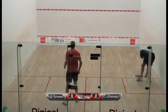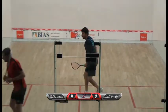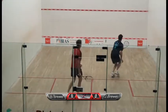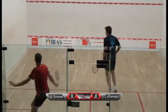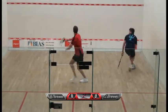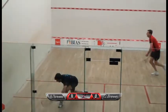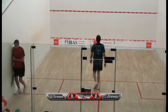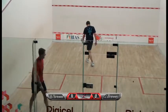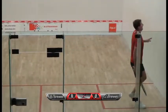You'll notice the tin at the front wall. That's the lower red line. From that line downward is actually made of tin, and so therefore, if the ball hits that, it's easy to hear it make a different sound. And that's a great shot. Ball's down and out, and rally's over if it hits the tin.